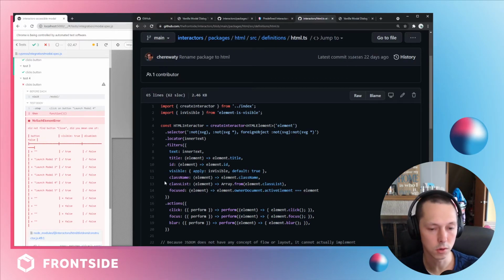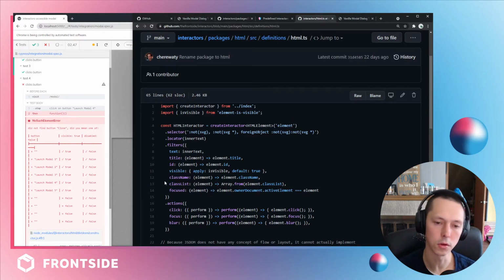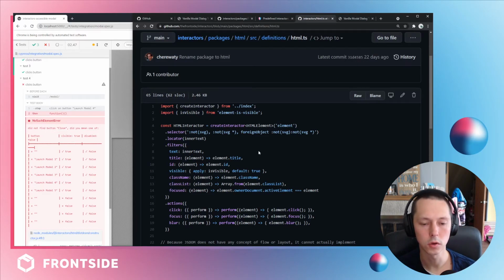So we don't want to just test one path or forget about other ways that these components can be used. And we don't have the ARIA on here. Some of the other interactors that we made, I believe, had ARIA tags, and you can actually select off of the ARIA label.